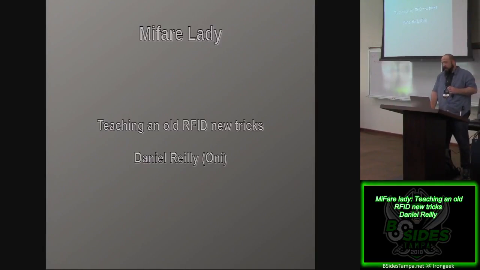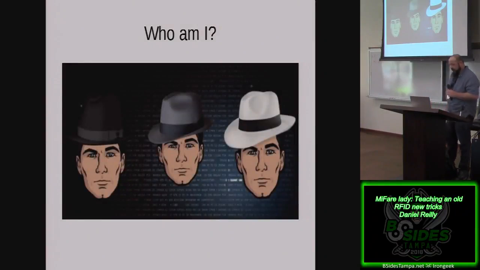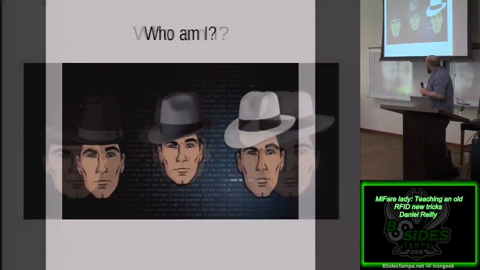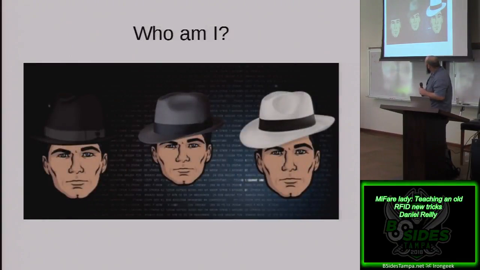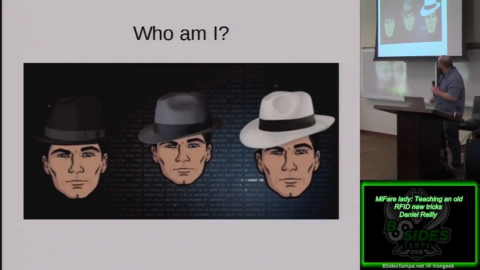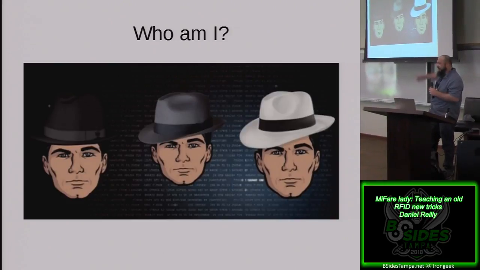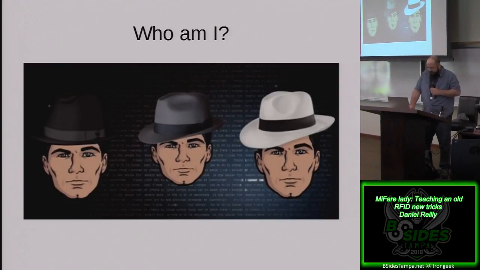So today we're going to be talking about Mifare, which is a specification for RFID cards. As he said, I'm Daniel Reilly, or you can call me Oni. I think as hackers, we all need to go back to using handles. All right, so who am I? Well, this is my third presentation. My first presentation was a black hat presentation on writing Sciencey software. My second presentation was a gray hat presentation on exploits, and now we're at my white hat presentation where we're talking about defense techniques for RFID.